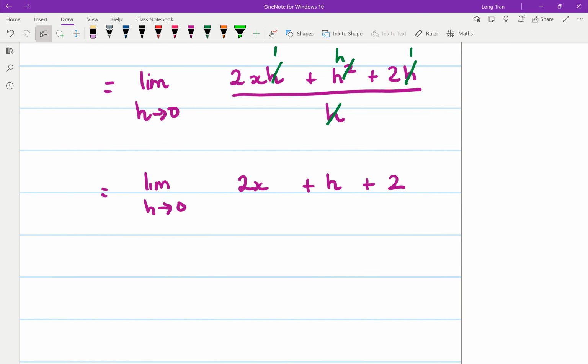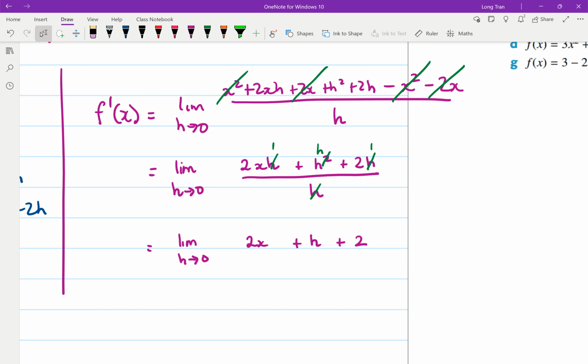So from here, I'm going to zoom out a bit just so you can see what we did. This is your f of x plus h minus f of x. I've simplified them. I've cancelled out the h denominator. Now, what happens when h approaches 0? This is the only thing that gets affected. So what if it infinitely becomes smaller and smaller and smaller? What does your result approach?